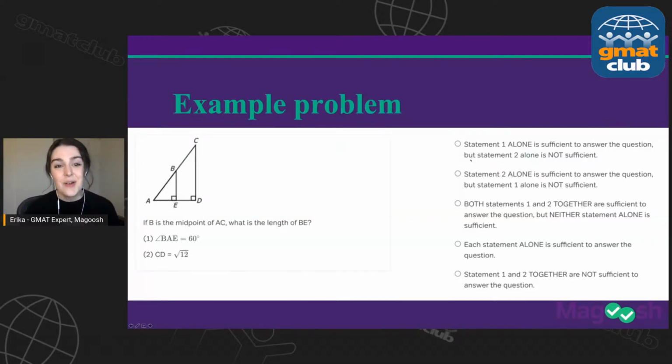All right, we have got our first problem. Now, I don't want you to answer it quite yet. I want you to take about 30 seconds and start processing the problem, specifically processing the question stem. And what we'll notice here is that the question stem includes text, but it also includes a diagram. So take about 30 seconds and then we'll come together and work through this one as a group.